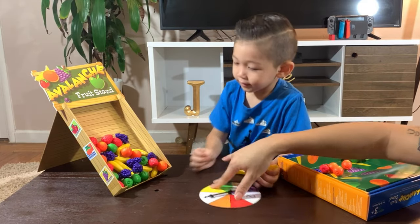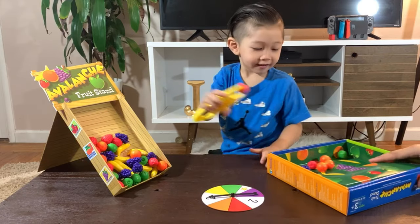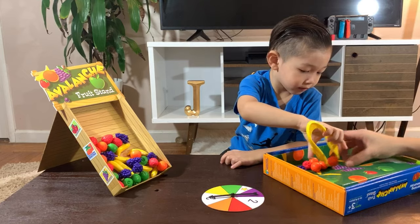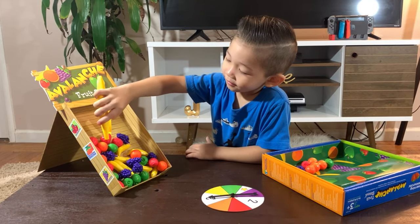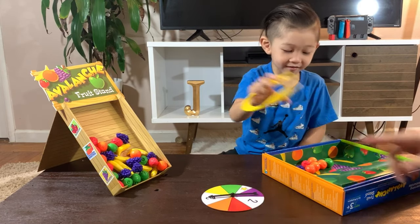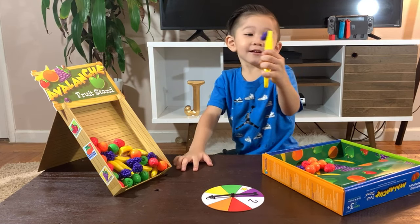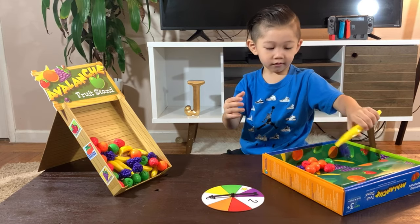Can you count? One. Okay, we got one. Say one. Grab another one. That's going to be two. Say two. Drop it in. And one more. And last one, three. Yay. Drop it in. All right.